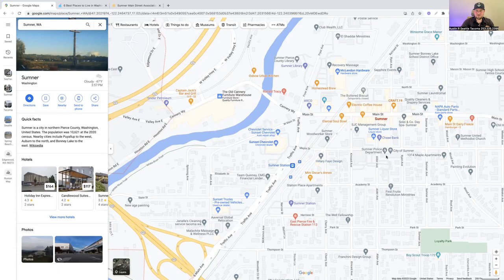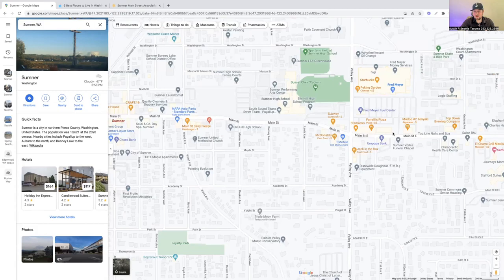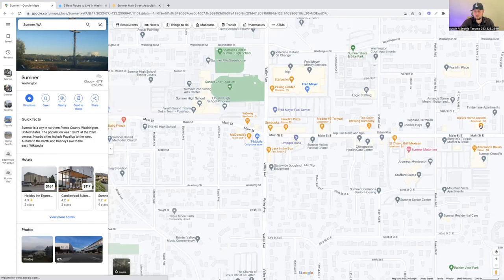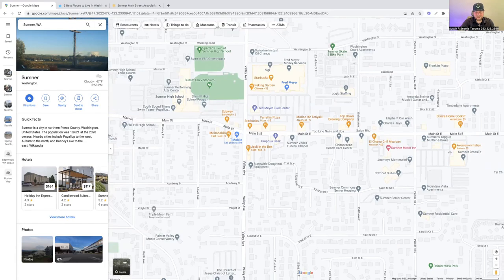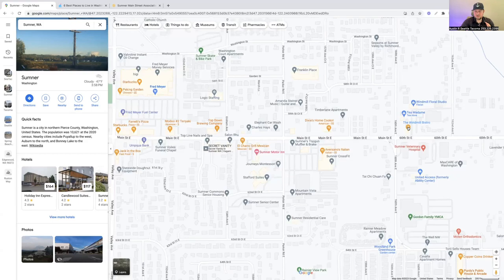Another really interesting thing I like, especially when you're looking at a town that's only about seven and a half square miles, is creeping down Main Street. We already talked about Forelli's, but there are also some really cool little brewing companies, some home cooking, and some really great Italian food down here on Main Street. Windmill Bistro is a top-tier place right here — great food, great sandwiches. And if you've noticed about Sumner, there's the iconic windmill there, so you want to check it out.